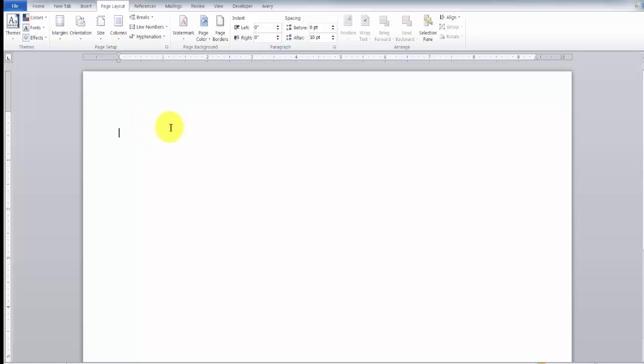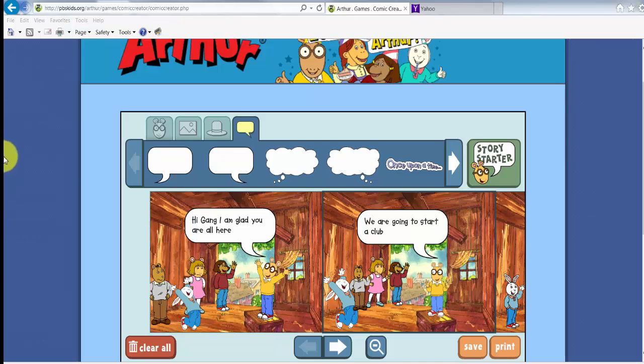Here's our cursor. Always, always, always hit your Enter key several times to create what we like to call a buffer. This way you can place things on top and or below by moving something around very easily. Okay, let's go back to the program that we have on the internet. Now you notice here is our story.